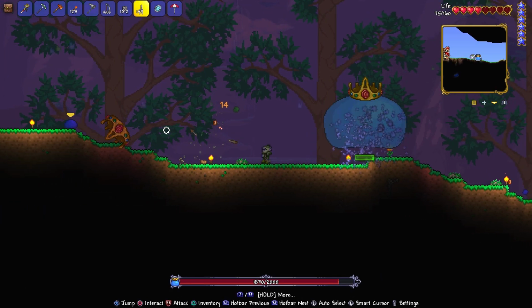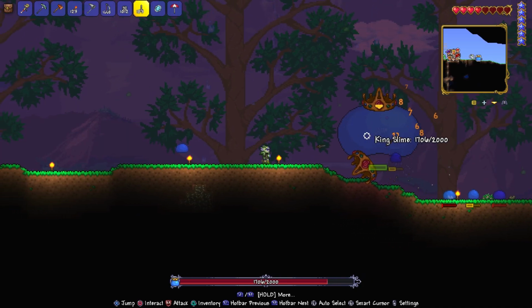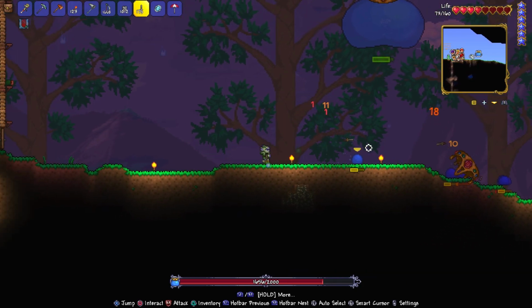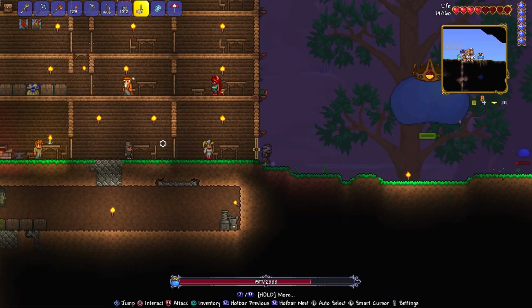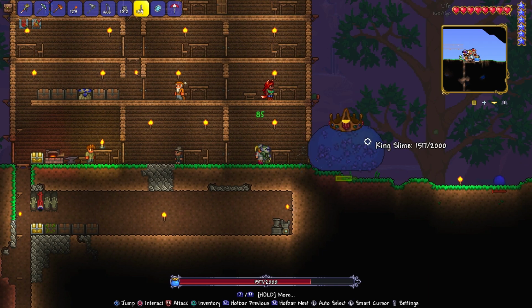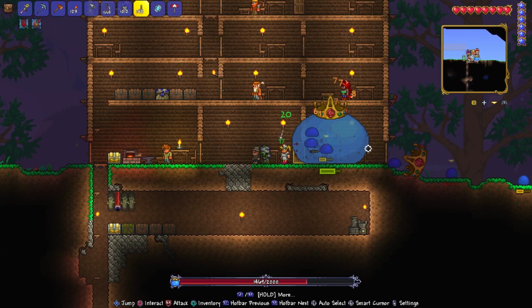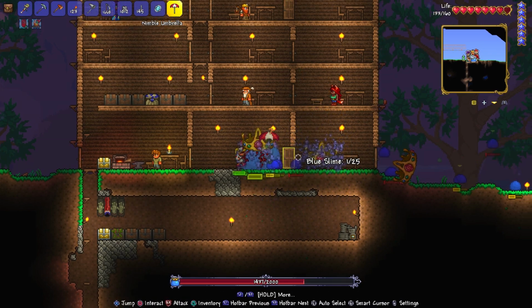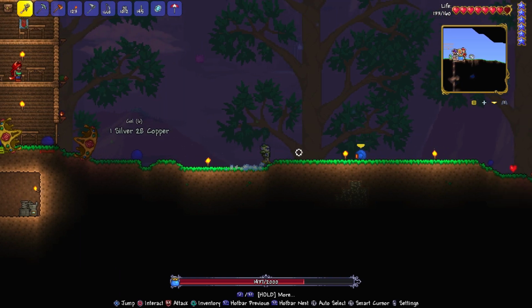Switch to my throwing knives. There you go. That's some good damage. Look at that. Piss off. Excuse me. Can you heal me, please? Thanks, love. Appreciate it. He's in my house. He's in the house. Wait, this is good. Oh, shit. Get out. Run. Flee. Run away.